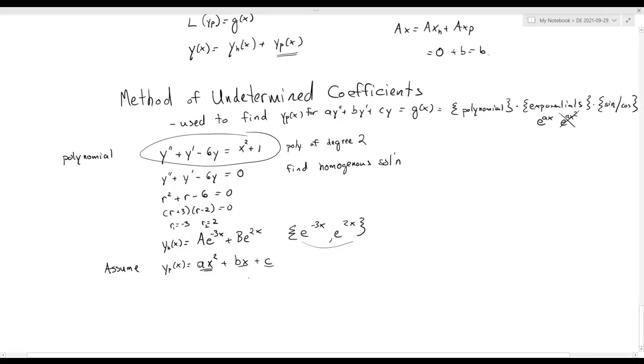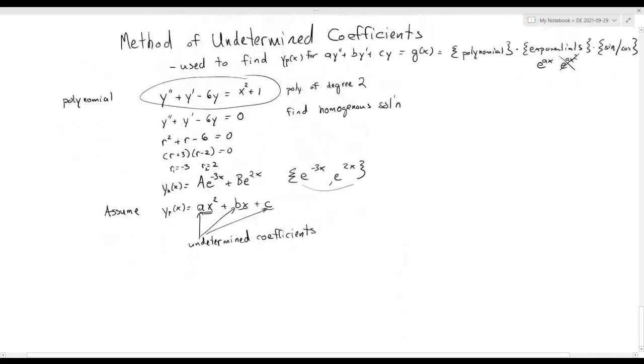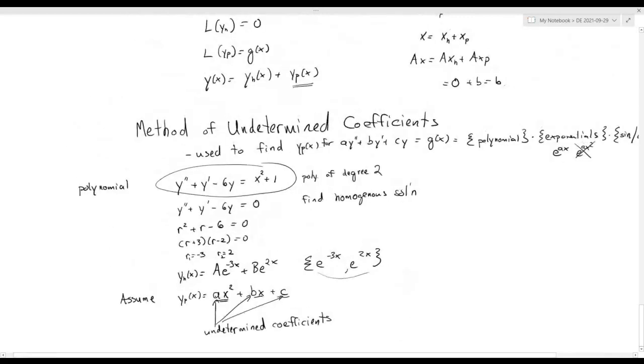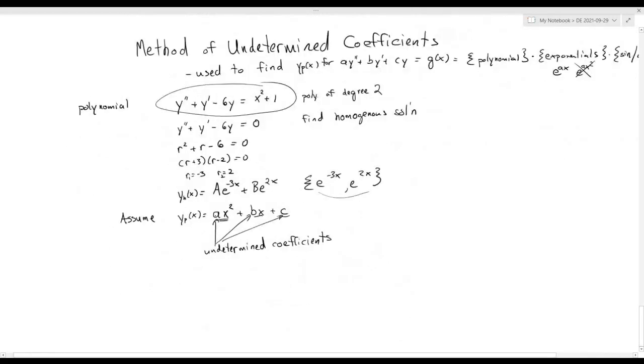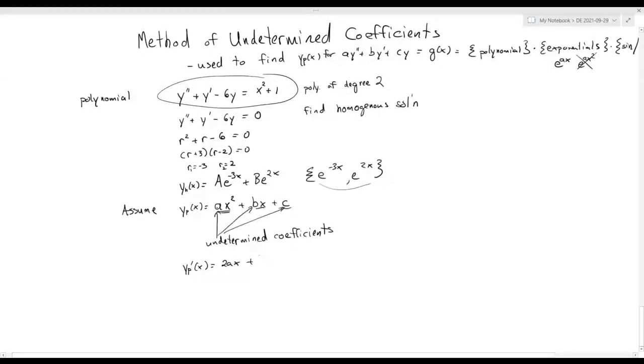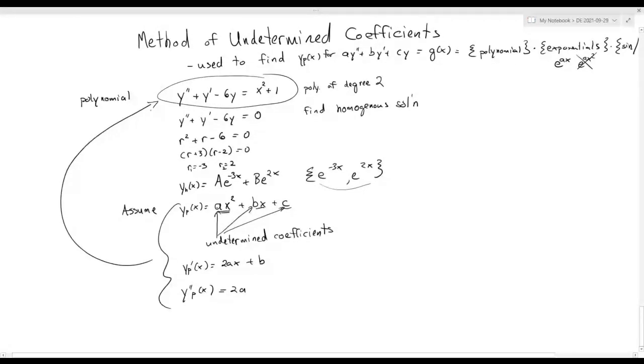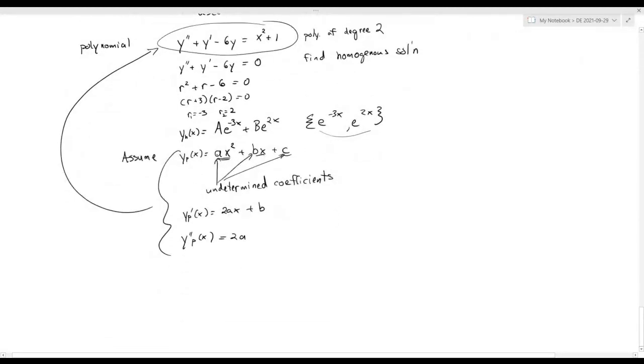So now, how do we determine, so what are the undetermined coefficients? Well, these guys, obviously. So how do we determine the coefficients? Well, usually when we think something might work for a differential equation, we're going to differentiate the assumption a couple times, and then plug this back into the non-homogeneous original differential equation.